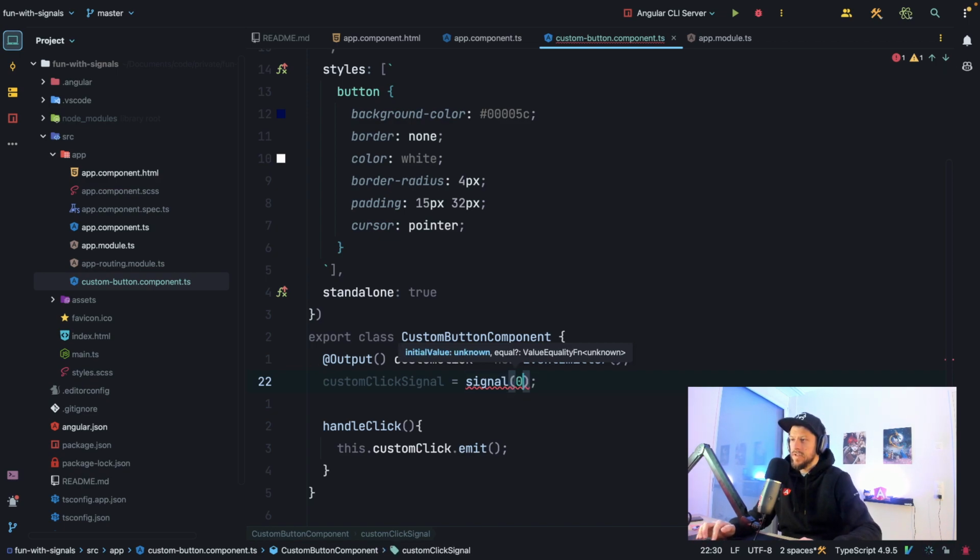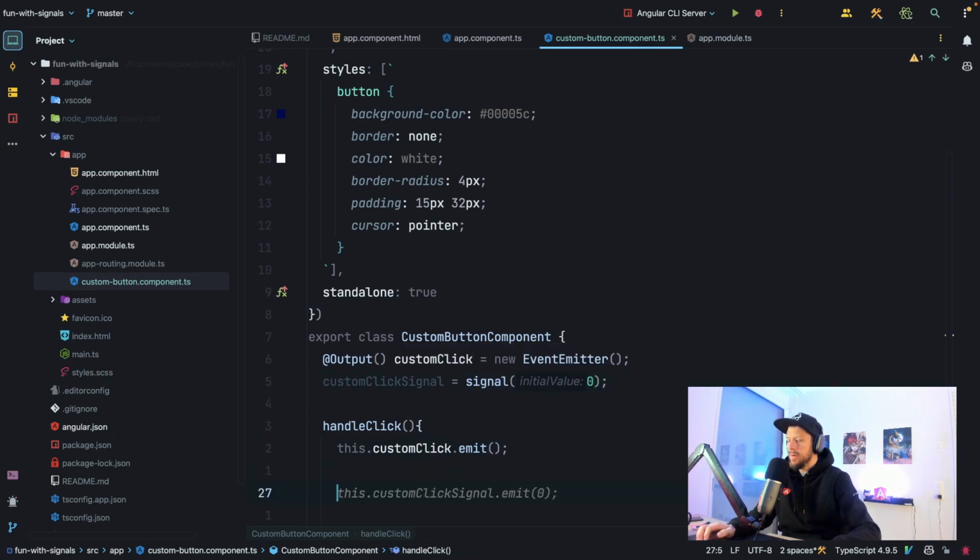Maybe it's a counter, so let's just start with 0. It's okay. And on handle click, what we would do is this, just custom click signal. And we will do an update, because with update we get the state, right?